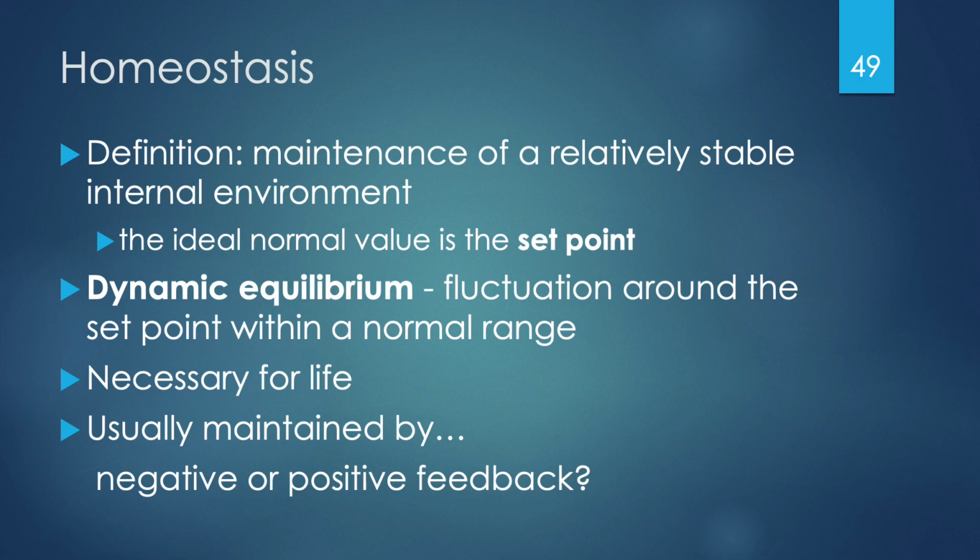Homeostasis is essentially just the maintenance of a basic, stable internal environment. And so ideally what we want to sit around is a set point. And then there's such a thing as a dynamic equilibrium in which we fluctuate around the set point. So for example, your temperature isn't always going to be exactly 98.6 degrees Fahrenheit, right? It may be ever so slightly warmer after you've taken a jog, or it may be a little bit lower if you're feeling a little chilly because you've been outside for a while. But nonetheless, you basically fluctuate around a set point, and as long as it's within a normal range, that's just fine. That's a dynamic equilibrium.